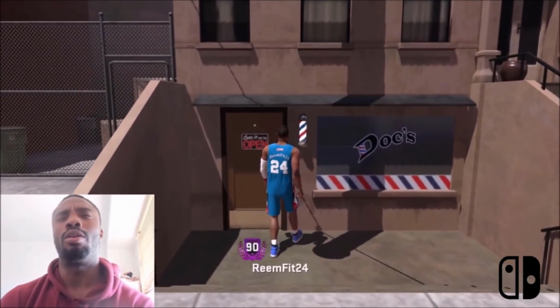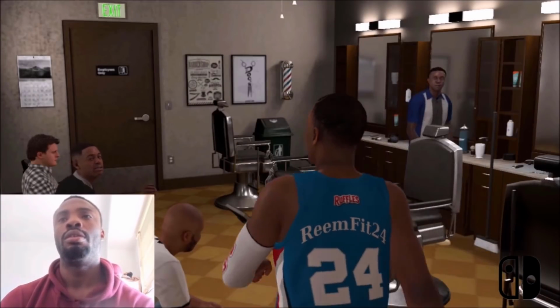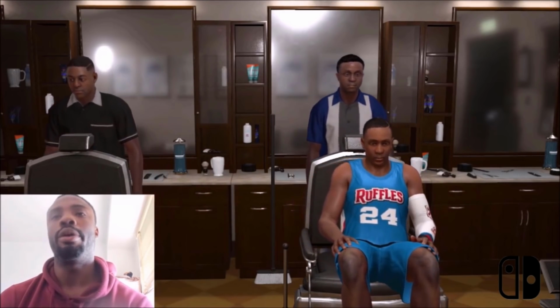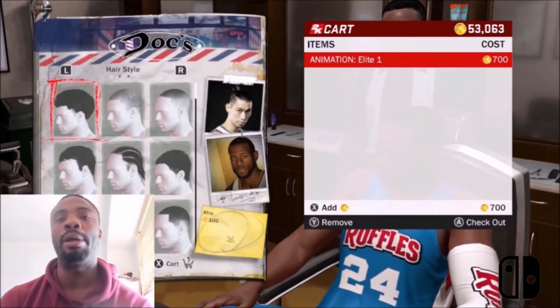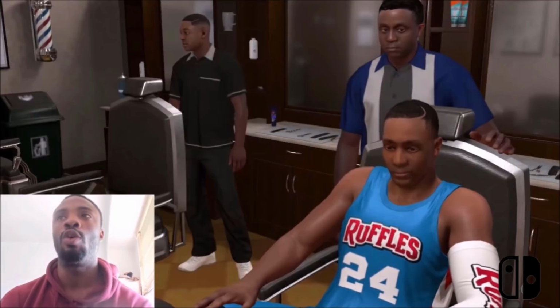I don't think I'm going to get a long cutscene here. I don't think so. I hope not. Alright, good. No long cutscene. I ain't got to fast forward nothing. But anyway, as you can see in my cart, I have the animation. Bam, there go the animation right there, the Elite 1 animation that I just transferred over from my Playmaker Shot Creator. You just buy it like you normally would.